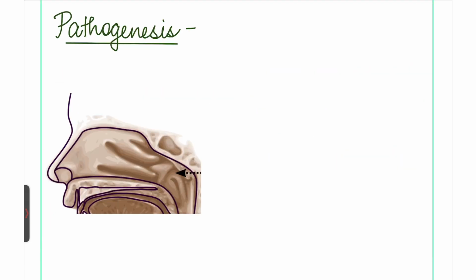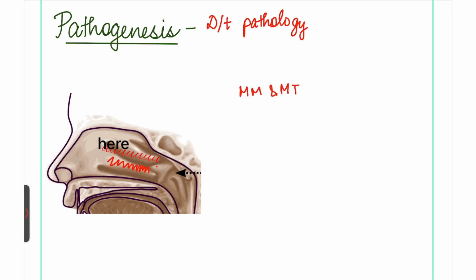The pathogenesis of ethmoidal polyps is really interesting. Here, due to an underlying pathology such as chronic rhinosinusitis, collection of extracellular fluid occurs. This extracellular fluid is accumulated in the areas of the middle meatus and the middle turbinate. Due to the fluid being there, these areas become edematous. And if an area has become edematous, what will happen? Narrowing of the area will occur.